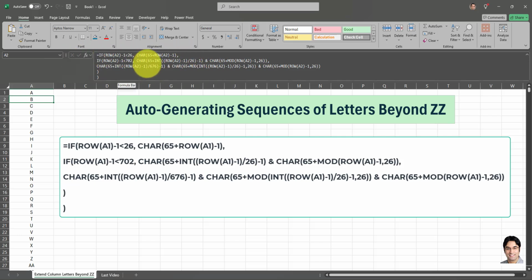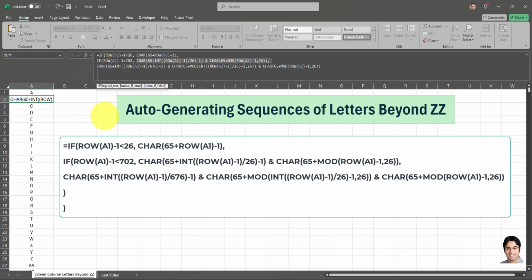The second part of the formula creates the AA to ZZ portion. The formula is this section over here. This formula kicks in after Z, and it covers the next levels from AA all the way up to ZZ. And this part of the formula basically divides the row number minus 1 by 26 to find the set.